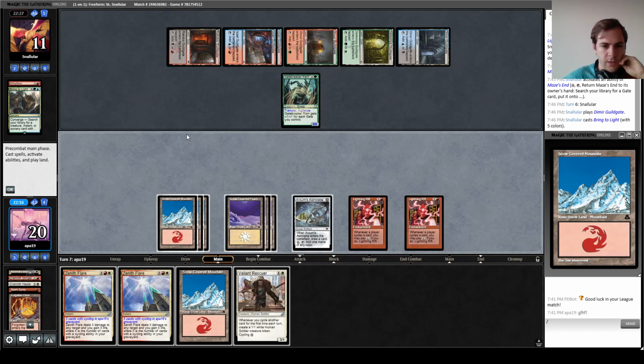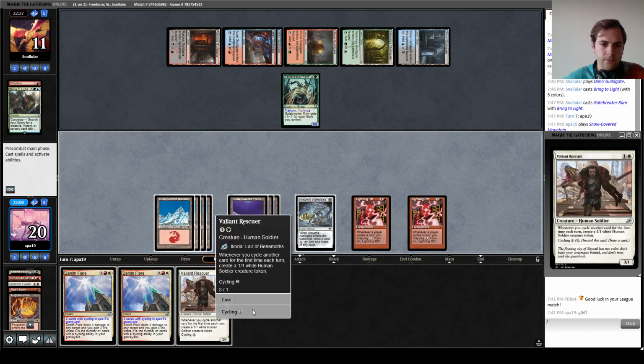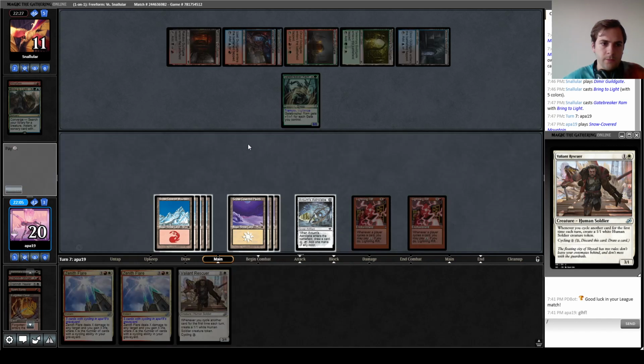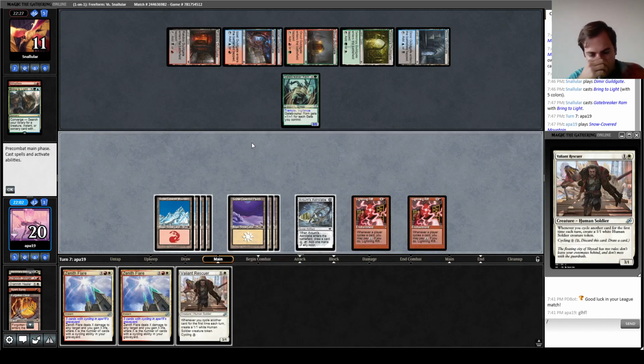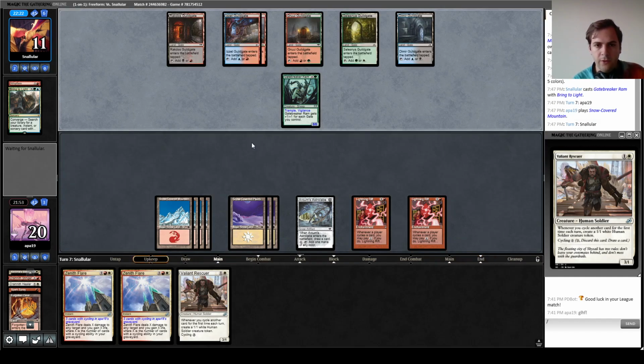Okay, so we can cycle and double flare. Do I wait for that? I think I do, just in case they play the angel. If they play the angel, they gain a lot of life. So maybe if they do that, I want to hold my Zenith Flares for their creatures.